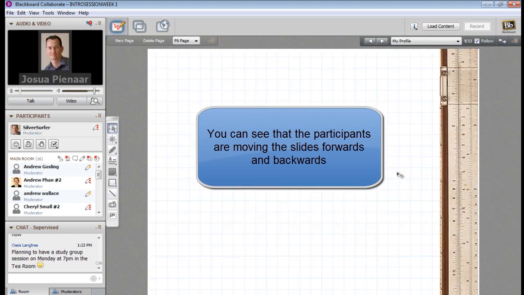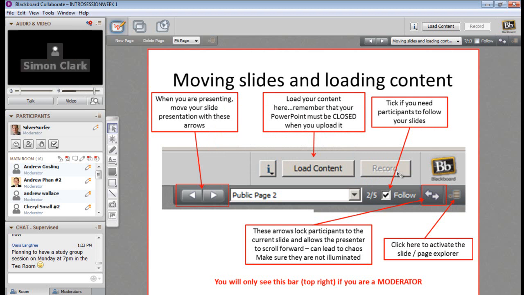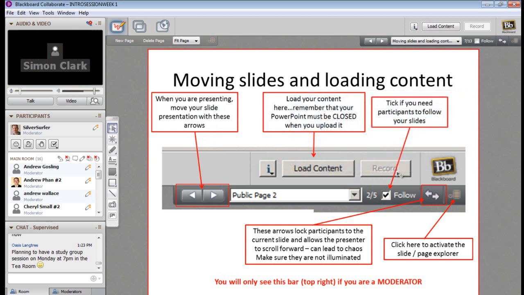It might happen that you cannot remember what your next slide is. So then you're going to lock the screen. Everybody in the classroom will stay on that screen, and you can quickly scroll ahead and check out what's your next slide, and then come back, unlock it, and continue with your presentation as if you are really, really well prepared. All right, so does everybody understand what that button does?